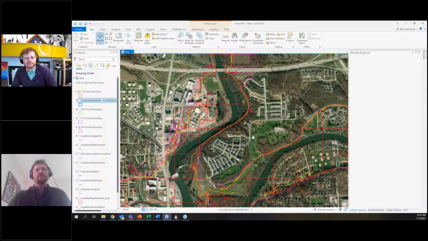So yeah, Ryan, is there anything you want to add on that last part of XP Swim versus ICM? For XP, in my opinion, I think it comes down to a lot of workflow issues. I started off with HEC-RAS, but with my background in stormwater, it was more about using XP Swim, and then it was only later that I started to dive into ICM a little bit more.